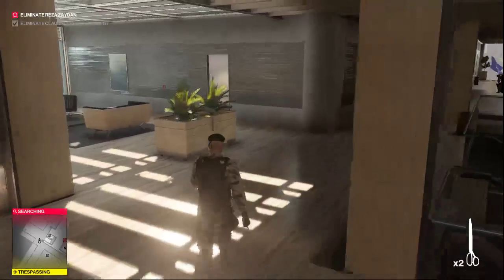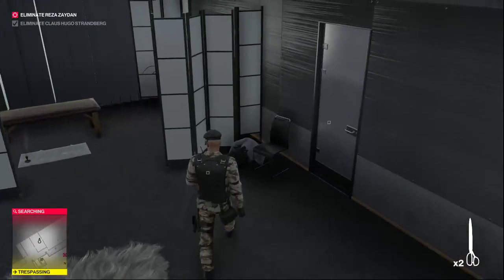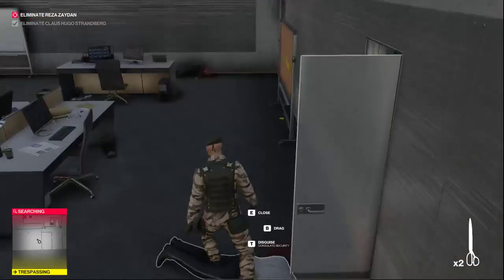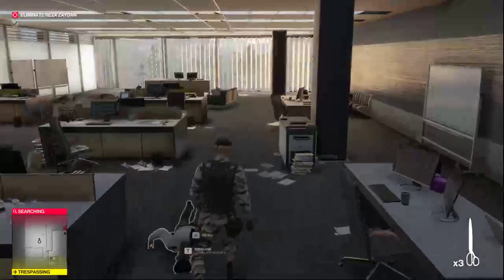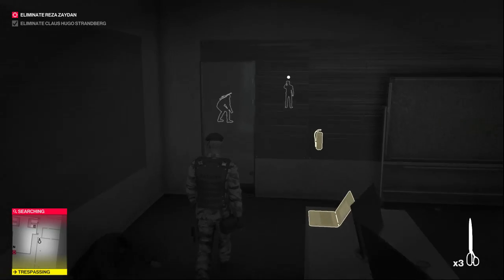Did I leave it in this room over here? No. Next room over. And here. No. So you scissors on all three of these people here. You don't have them. There they are. Figured it had to be in here somewhere.